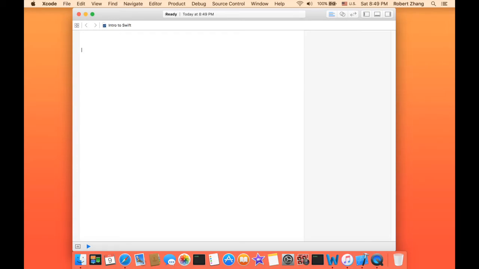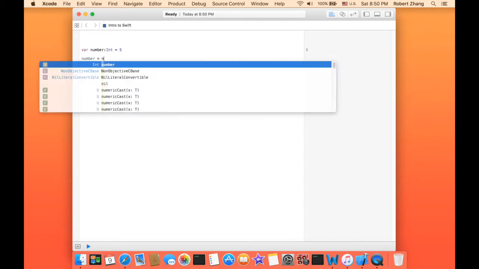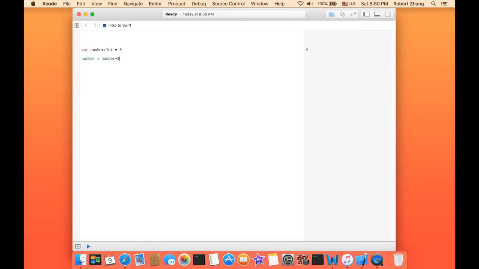Alright, now that we know modulo, let's go on to our final operator, and these are called compound assignment operators. Compound assignment operators are really just a shortcut to a longer writing of code. I'm just going to first define a number again, and I'm going to make it 5. Now let's say that I want to add 3 to number and make it 8. Without compound assignment operators, I have to say number equals to number plus 3, and that would give us 8. And that's all fine and dandy, but there's a much easier way of writing this, and that is with the compound assignment operator of plus equals 3. And that will give us the same result of 8.